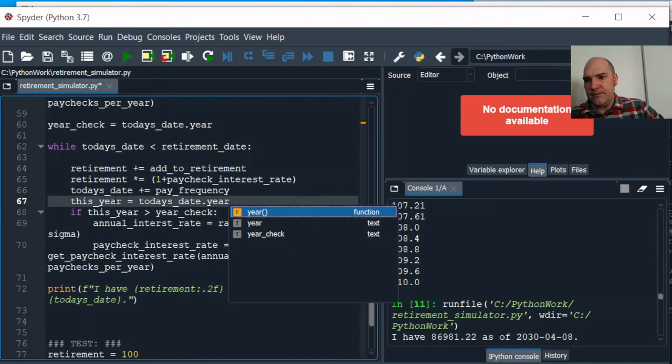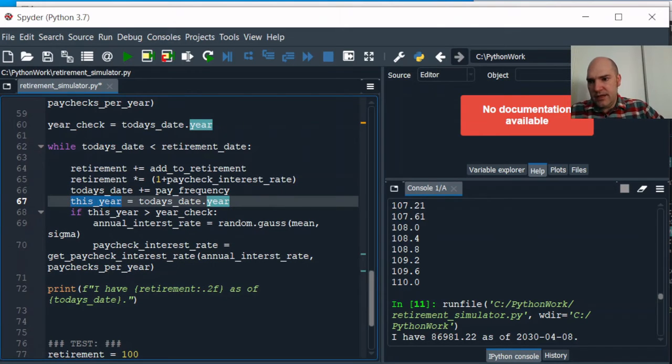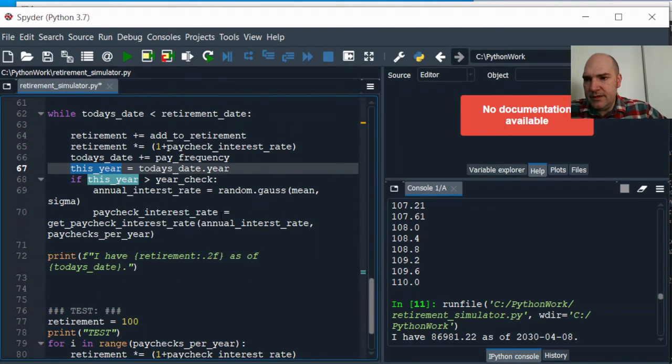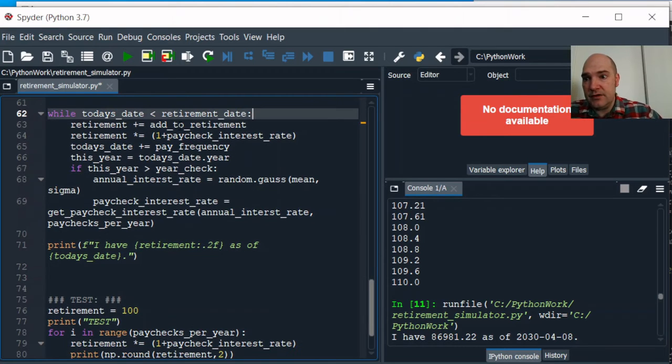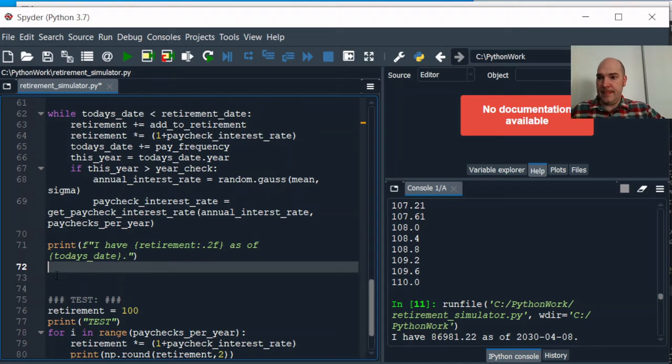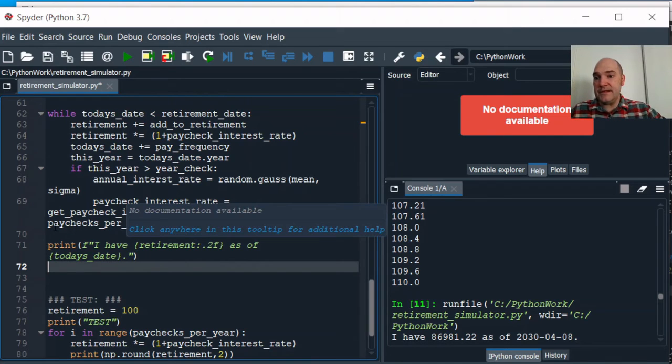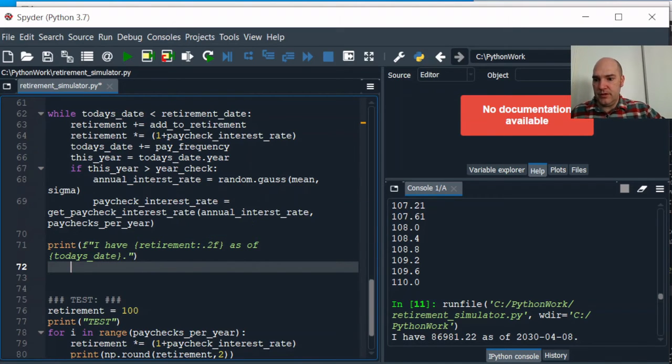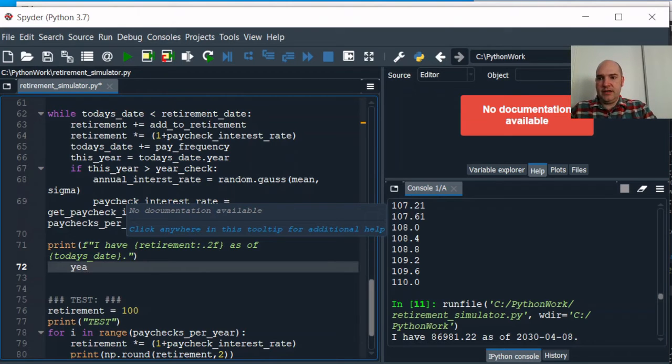So this year I need to do here. Okay. And that's what was getting me tripped up. I'm sorry, I was looking at this and thinking that something was wrong. So outside of the if statement, but inside of the while loop, we want to do a year check.